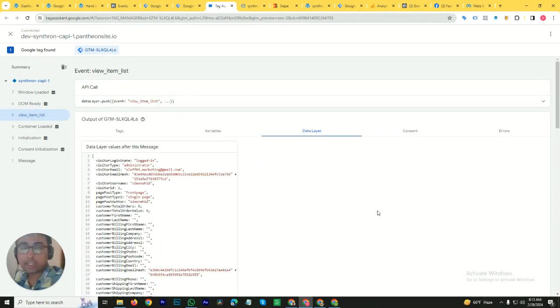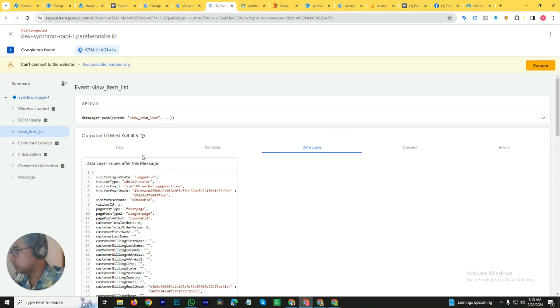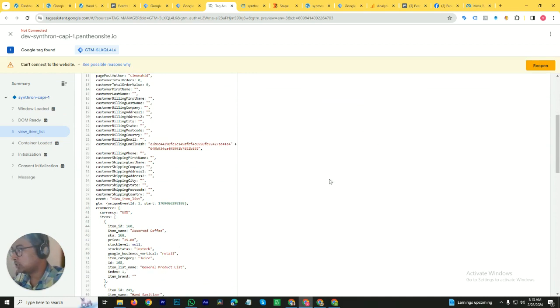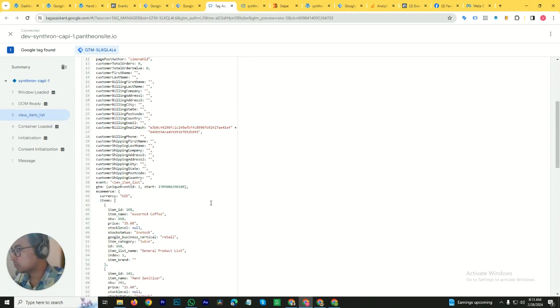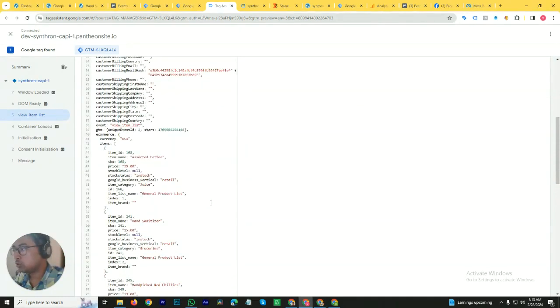Now, as I said before, we're going to set up 5 basic e-commerce tags which will get us the event data to Facebook Pixel. This data layer is where the event data is going to come from, and we are going to learn how to dynamically send all the information, all the data we want related to an event, to our Facebook Pixel.